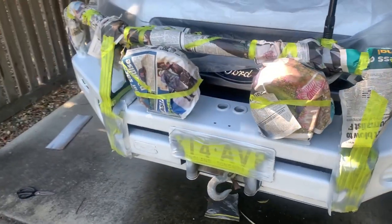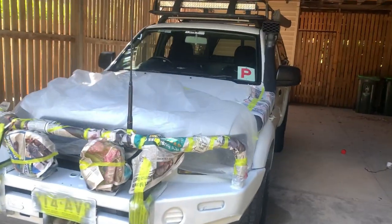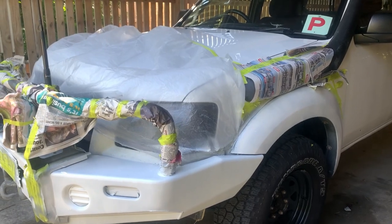Oh, we're done. How good does that look? Let's get a step back. Yeah, that's gonna look mint. I was just talking to Lachlan and he was saying how he wants to put his bonnet in this now. It's actually pretty good stuff.